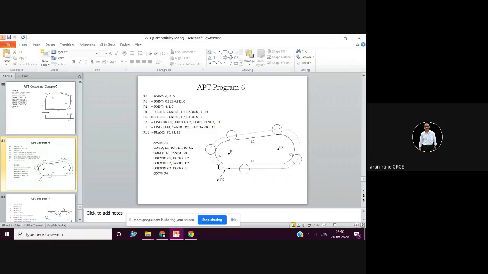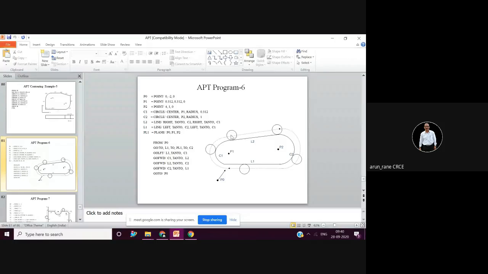Here the cutter is on plane 1, and go to L1 and C2, so it will take the intersection of this. Then go forward C1 and tangent to L2. Obviously the cutter is going like this and tangent to L2. L2 is this. In this example, it is actually a down cut.